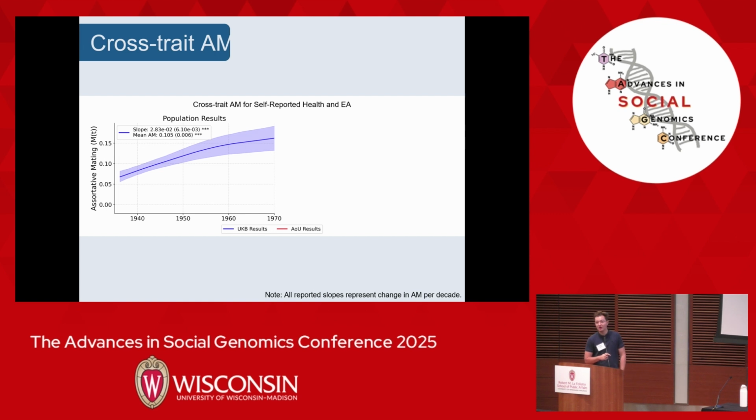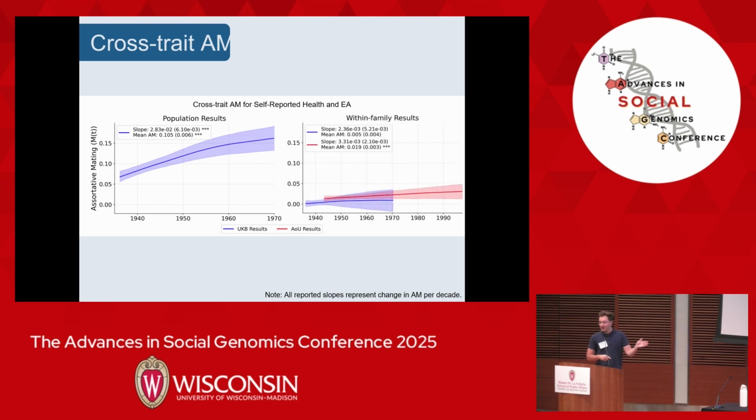Also, we have a measure of mean assortative mating, and we see that that is positive and statistically significant, which means on average, mate PGI correlation is also positive and statistically significant over this period. And I forgot to say that we are using population-based PGIs in the UK Biobank. The colors refer to different data sets, so blue is from UK Biobank, All of Us is in red, and we are using population-based PGIs to generate these results here.